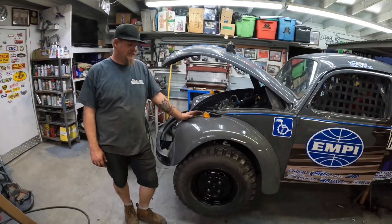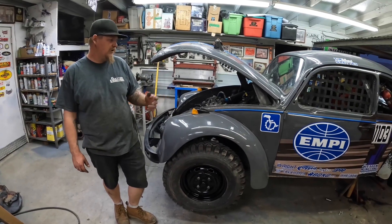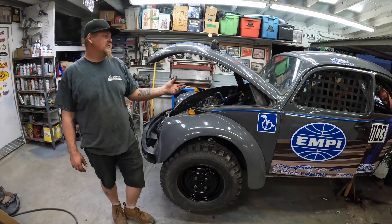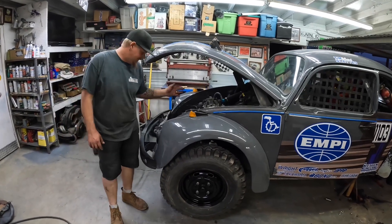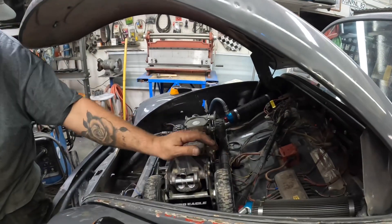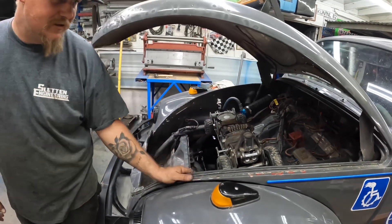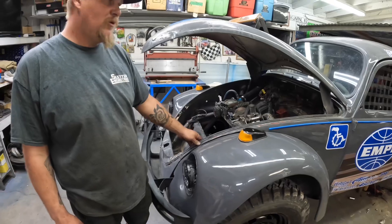The front end is put back together. In the previous clip, we put the drums back on the car, rebuilt the front shocks, and checked nitrogen — those are all good to go at 200 psi. We've got our Pro Eagle jack locked in and ready to go, checked some of our electrical to make sure everything's working properly, and we should be ready to go for the first race.